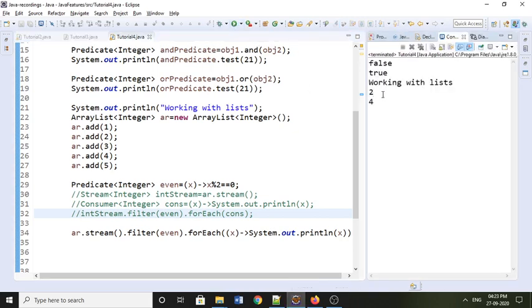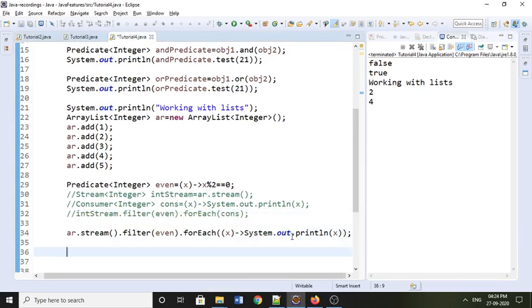Yes, it works. So this is how predicates are very useful. If you want to filter out elements from the ArrayList or whatever, just convert it into a stream and next apply whatever you want. And there is another method in ArrayList, I will show you right away.